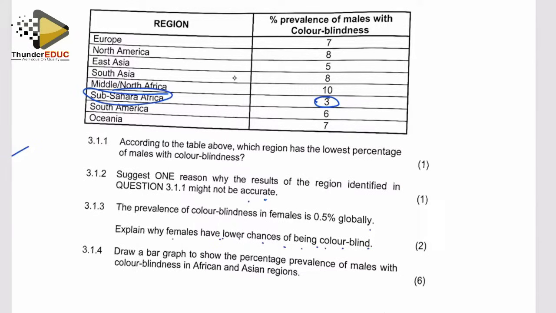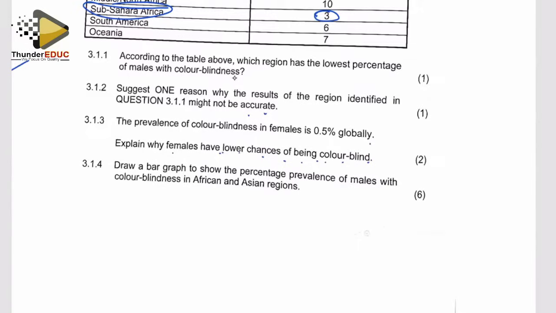You understand? Basically, females have two X chromosomes, so they will require 2 recessive alleles for them to be color blind. If one recessive allele appears on one X, it can be masked by a dominant allele on the other X, and the female is still normal. However, she is the carrier, but is still what? Normal. So females will require 2 recessive alleles on the X chromosome to be color blind. Therefore, even if one recessive allele appears on an X, it can be masked by a dominant allele on the other X, and the individual is still normal.